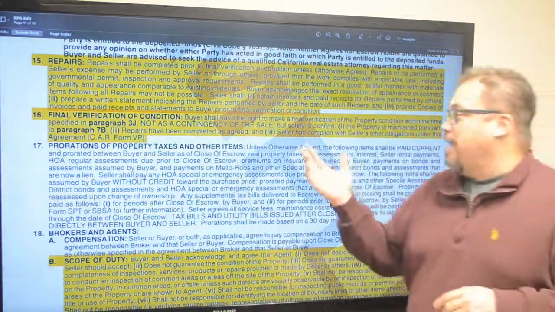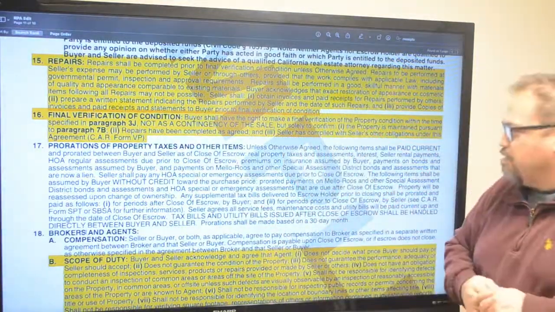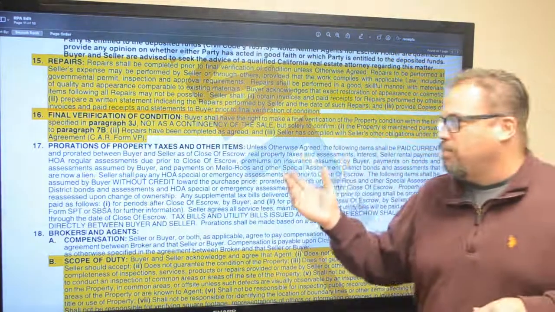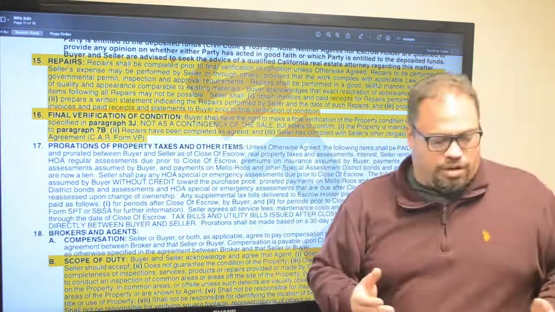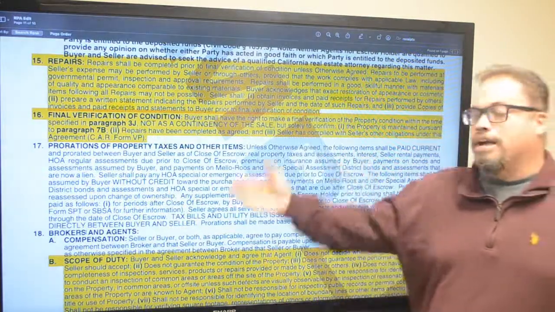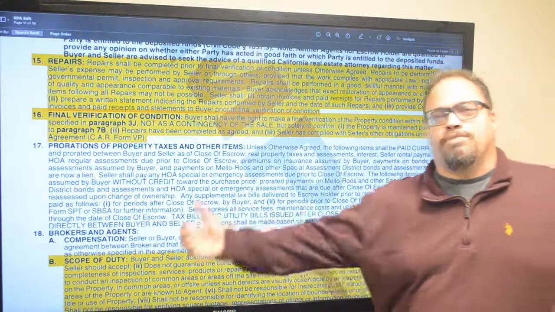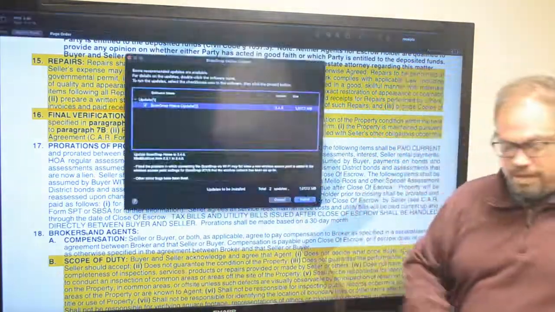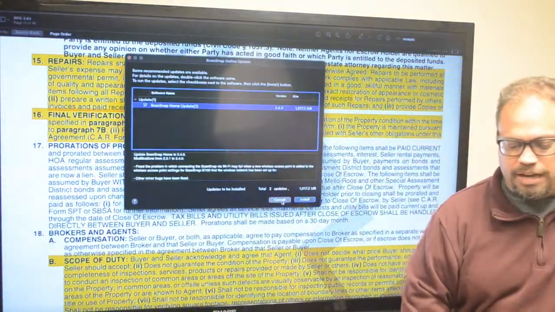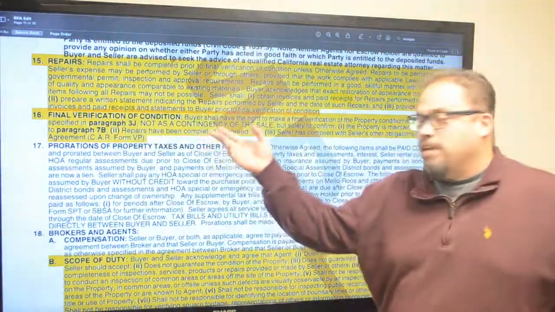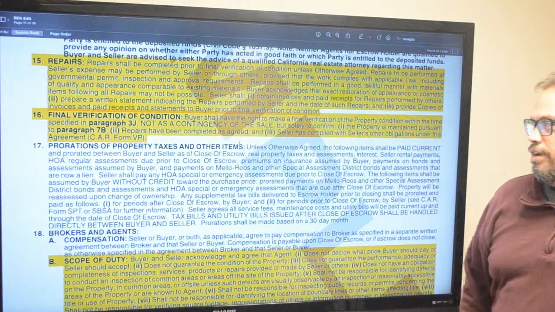Now, what does it say? If the repairs haven't been done, if it hasn't been maintained properly, then you could theoretically go back and negotiate an extension of time on the escrow. We might have to wait and close out a little bit further because the other side hasn't done their duty to keep the property as agreed in this paragraph here.